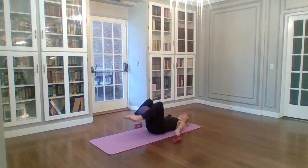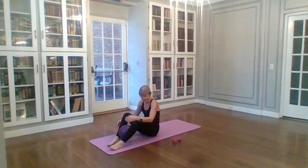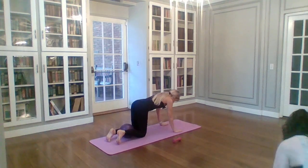And we're going to rock ourselves up. If you can keep the ball where it is, great. If not, take it out, spin yourself around. We're not doing the hokey pokey.